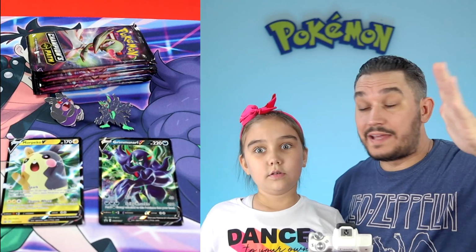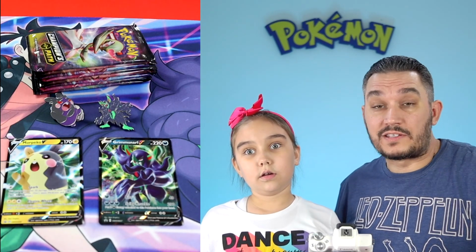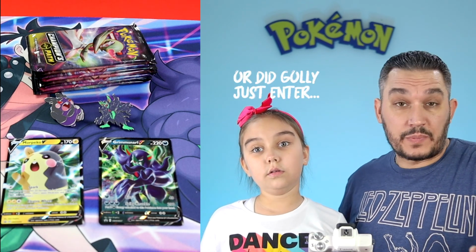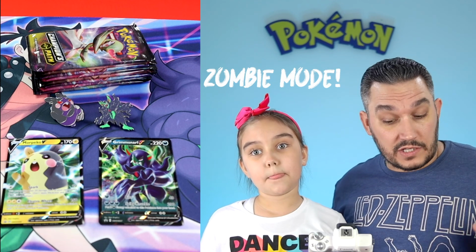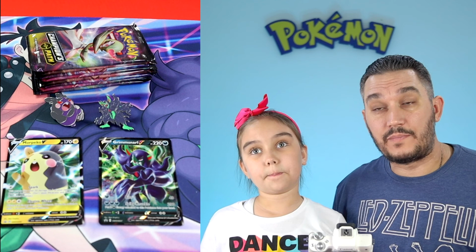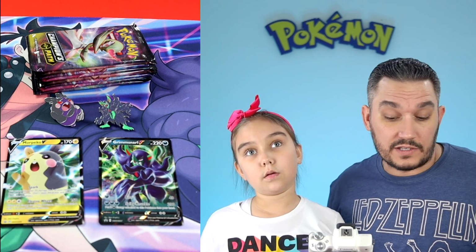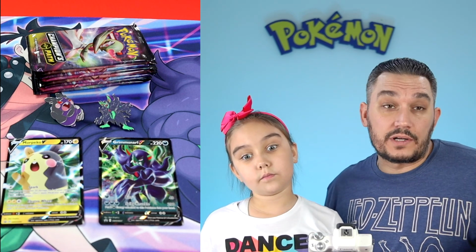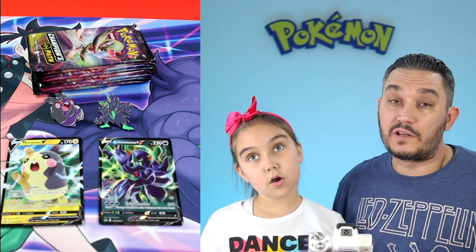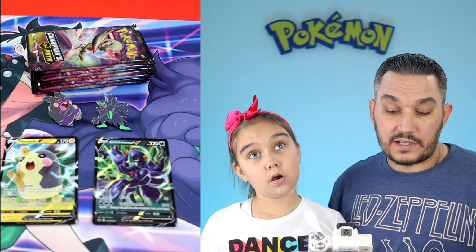This is crazy. This is probably one of the coolest collection boxes that we've opened up here in the shop in a little while. It's definitely my favorite of the Champion's Path. Look, this thing is crazy cool. Unfortunately, it's hard to find, and if you do find it, it's going to be marked up. We paid $65 for ours, you can see the sticker on the box. We're supporting our local card shop. A little upset that we paid such a markup, especially on release, but it is what it is at this point, you guys.